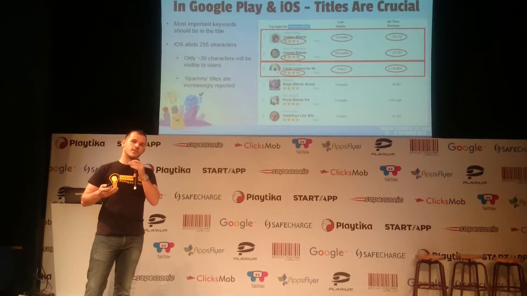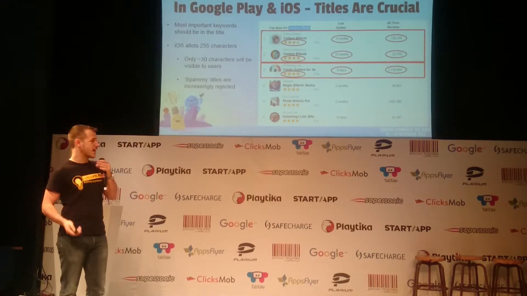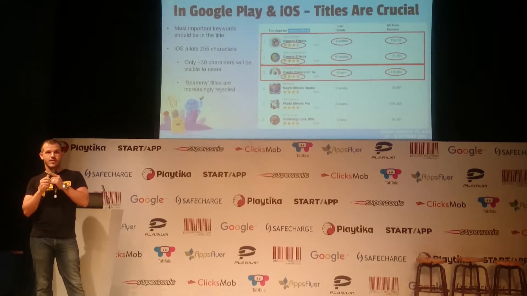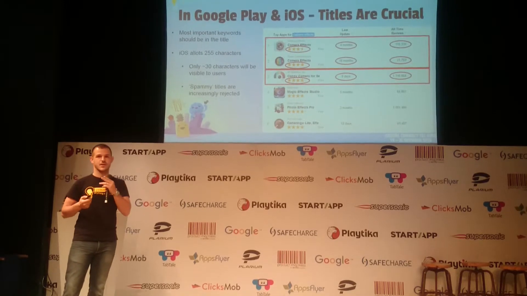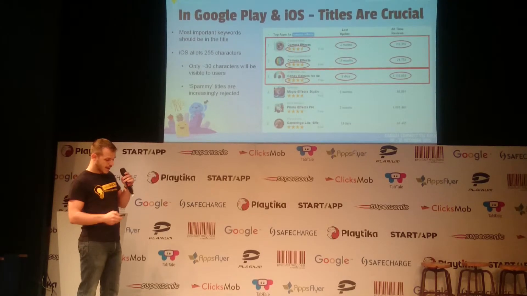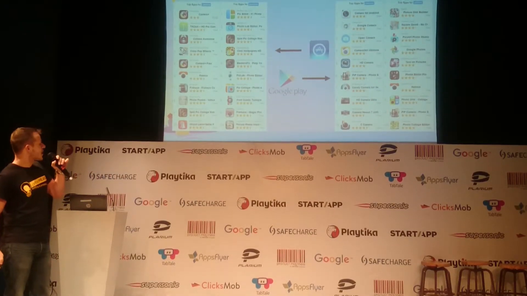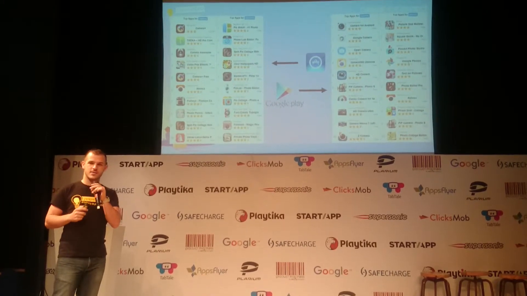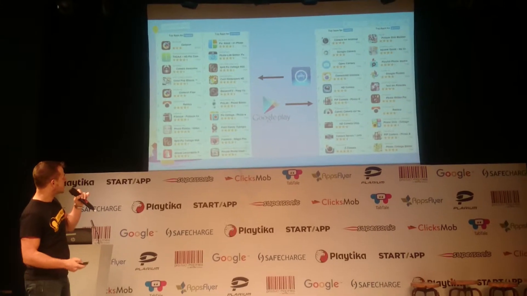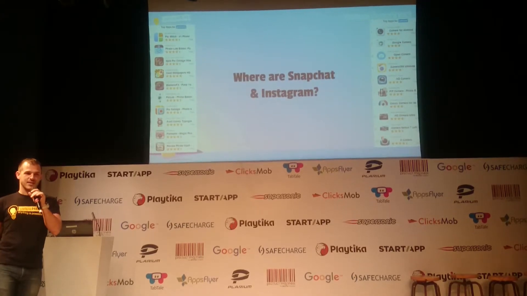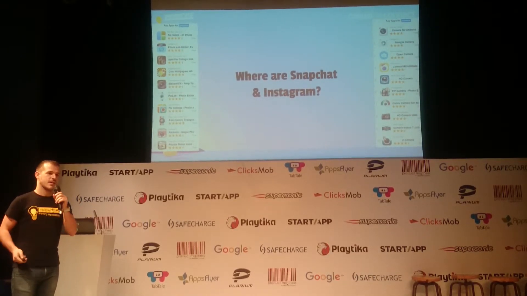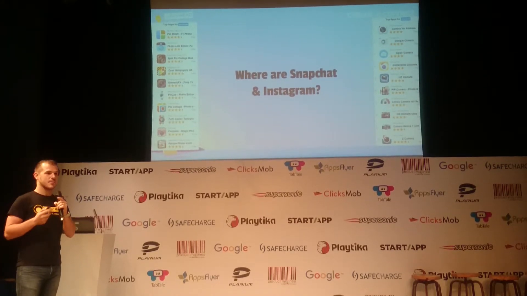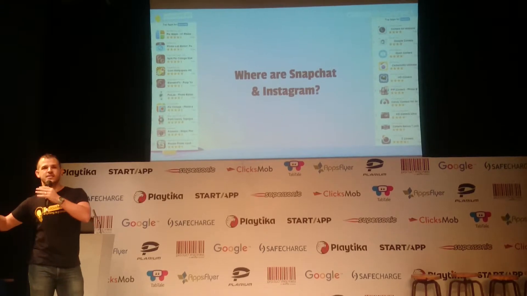We get pushback from developers who say, 'my title is my brand name, I don't want to change that just for ASO.' A few points: this is something that brands have been doing forever — consider SEO and meta titles. It's not unreasonable to put in a few keywords to describe your application, particularly if you're not something extremely straightforward. And consider the alternative. These are the top ten rankings for 'camera' and 'pictures' in iOS and Google Play — where are Snapchat and Instagram? Arguably the biggest applications related to this in the world are not in the top ten. Acquisition is acquisition. Would it really be so unreasonable for Instagram's title to be something like 'Instagram — share pictures with friends'?